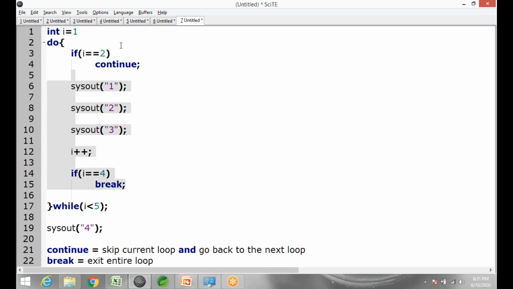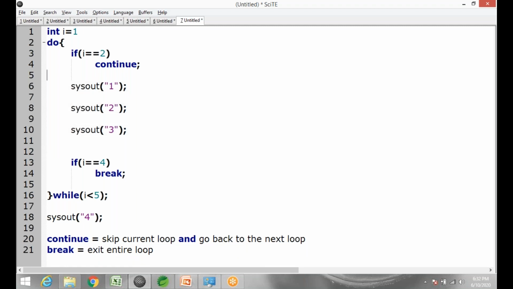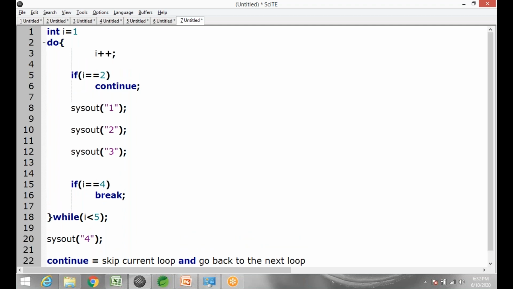Oh yeah, okay, because the increment happened the first time after you skipped those lines. So since you hit continue here, you never got a chance to encounter line number 12 where the actual increment was happening. Oh, okay. And that's why it never allows you to go beyond I equals 2, and you're stuck there. This would have ended safely if you were writing the increment here.